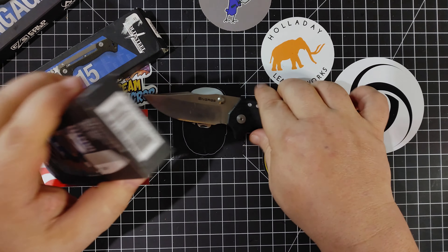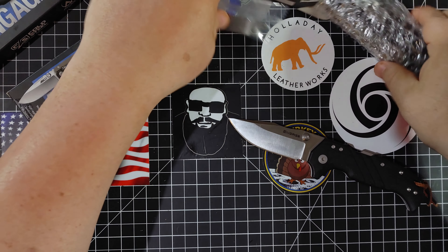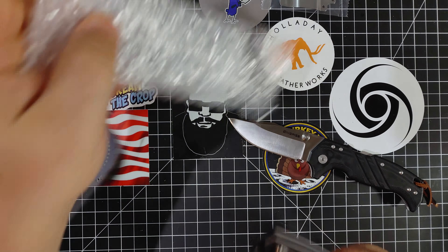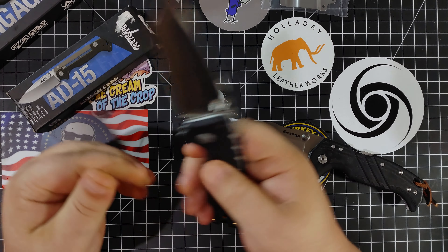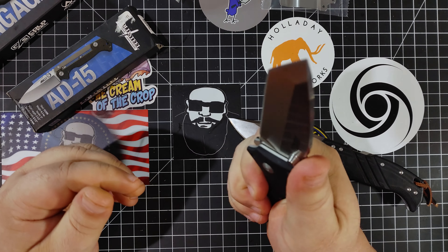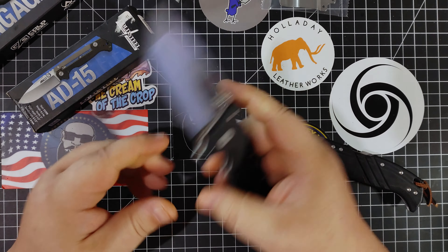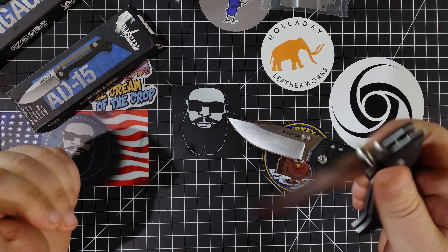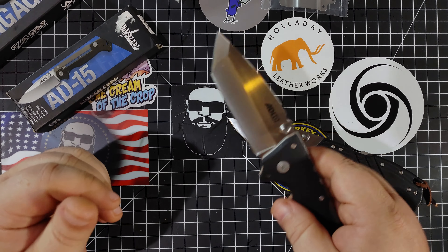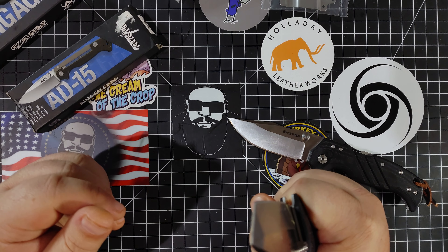Is this Tanto AD10 brand new? Are we going to open it here? Let's check this out. We don't really need to look at everything — I just want to look at the body and the weight. Oh my gosh, you guys. I love the AD10. You ever just start carrying other stuff and forget how much you love something? The Tanto version is awesome with that hollow grind. But just the AD10 itself — man.